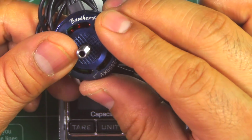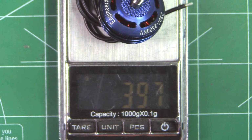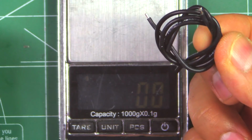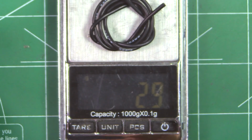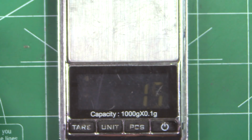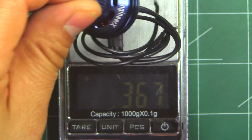Alright, so let's see what the motor weighs with 175 millimeters of wires, as it comes from the factory, and that comes in at 39.7. So if we cut the wires to 50 millimeters, we'll be getting rid of about 375 millimeters of 20 gauge wire, and that weighs almost 3 grams, 2.9. So let's tare that. It goes back to 0, and let's see what the motor weighs. So 36.7. Keep in mind that's a 2307 size motor.